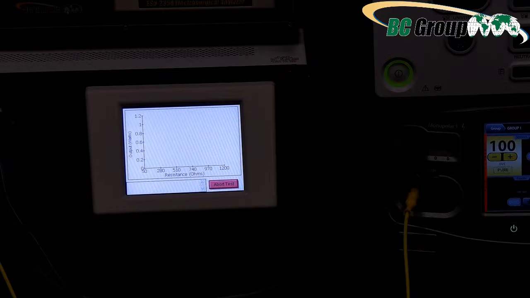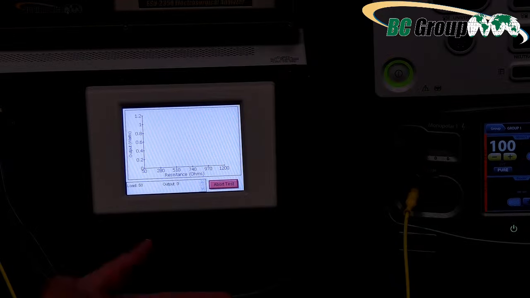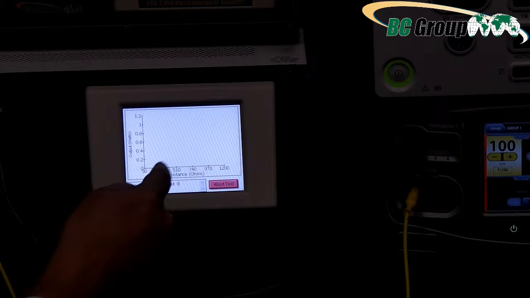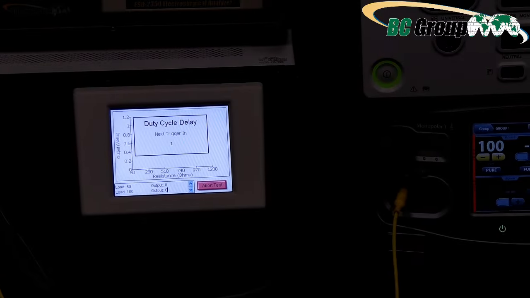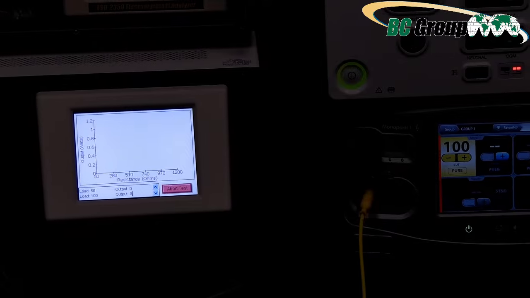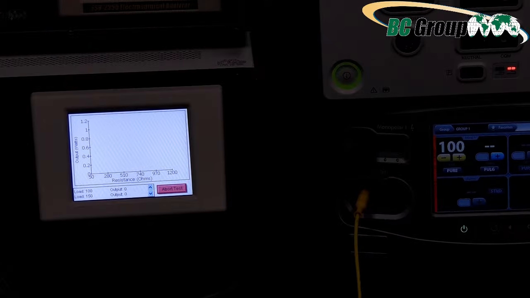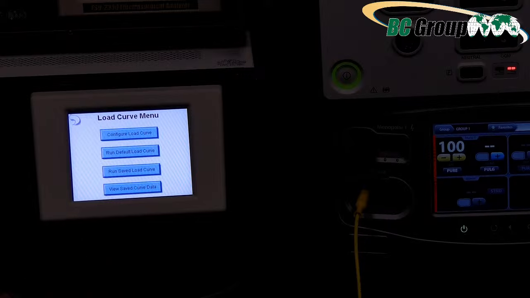Start test. It's activating the generator, and then it's taking the measurement and importing it over to here. And what it's going to do is build out a curve of the outputs. Let's abort that test.